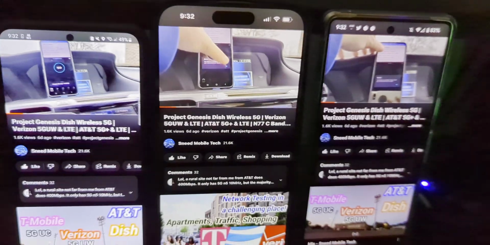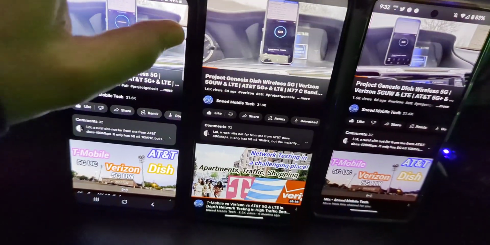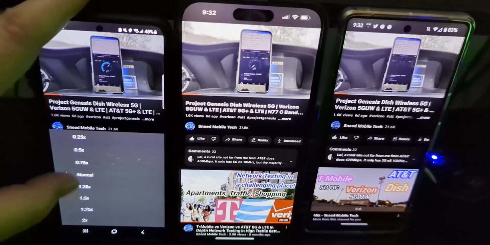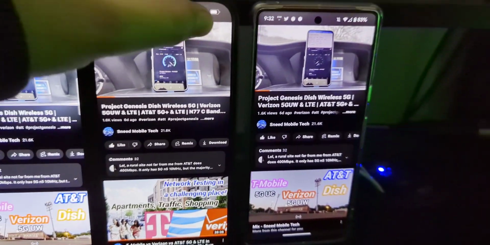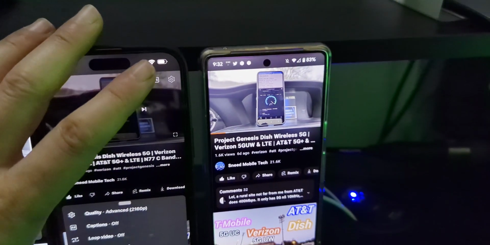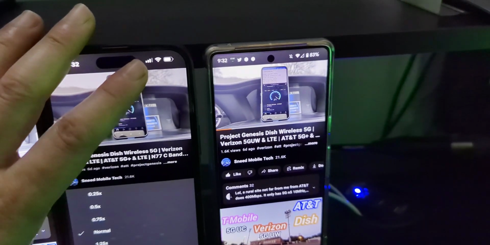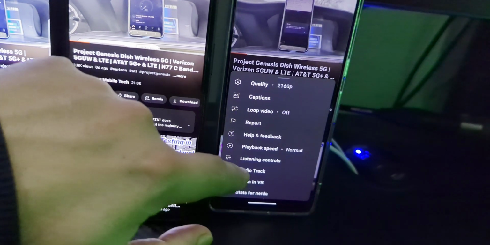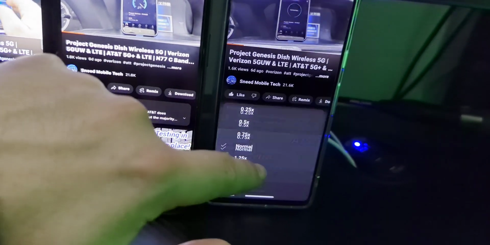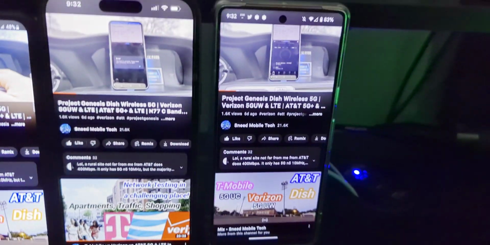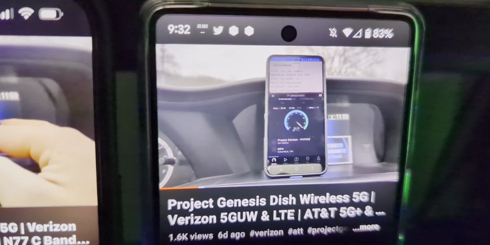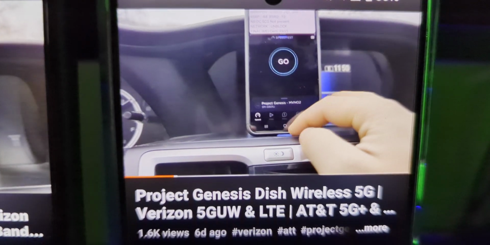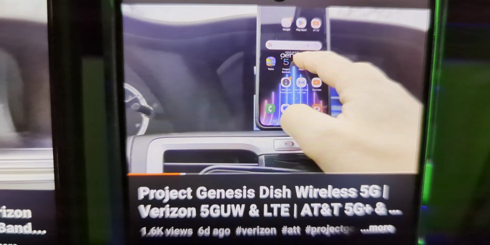We can, just like we did in the last video, even set these things to 2x, make it even harder, and it won't be an issue. So we got us three simultaneous 4K streams on the same connection. So we got the 4K and then playback speed at 2x, making it work even more. And you'll see it is chugging along, loading and keeping ahead. See how it does that little surge?